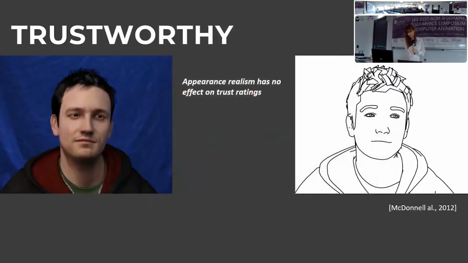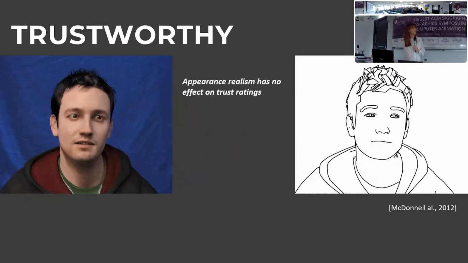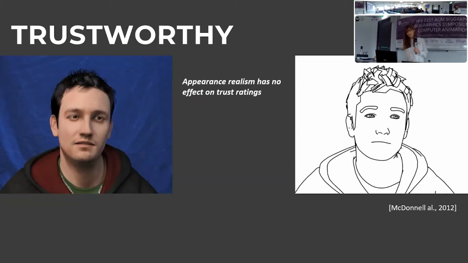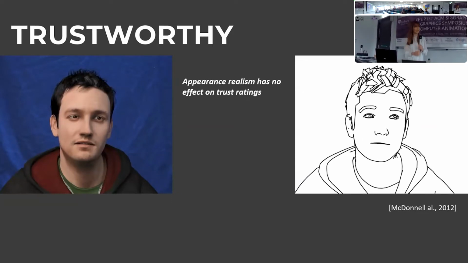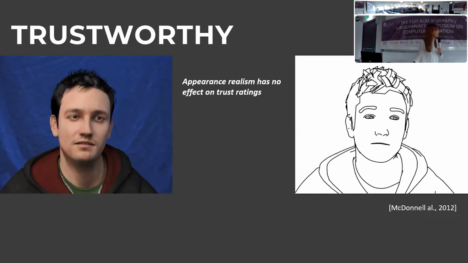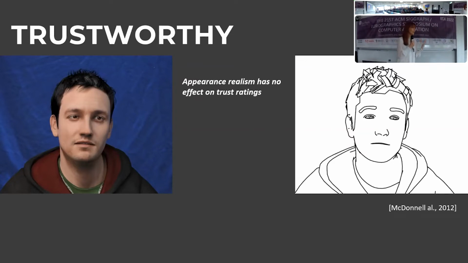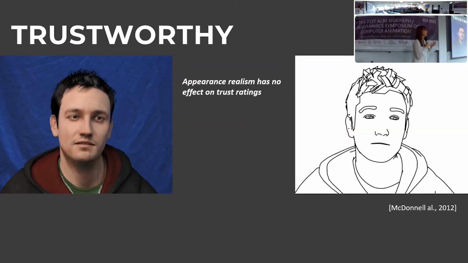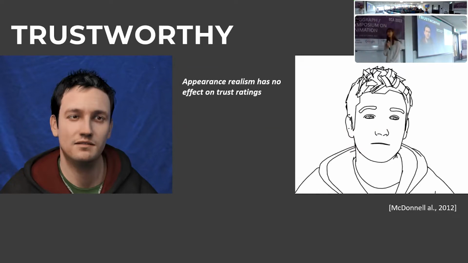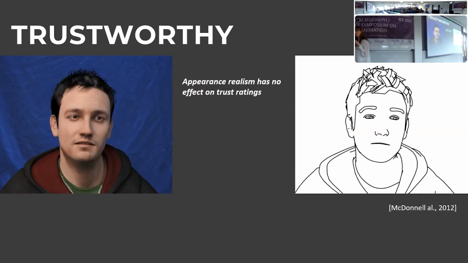So another experiment, just very quickly: we did a truth experiment where we asked for truth and lies. We got somebody spontaneously to either tell the truth or tell a lie. We applied it to virtual characters, again, to see if there was a negative effect like the uncanny valley effect or something of realism. But again, our results showed that the motion of the performance behind it was the thing that dominated the perception.